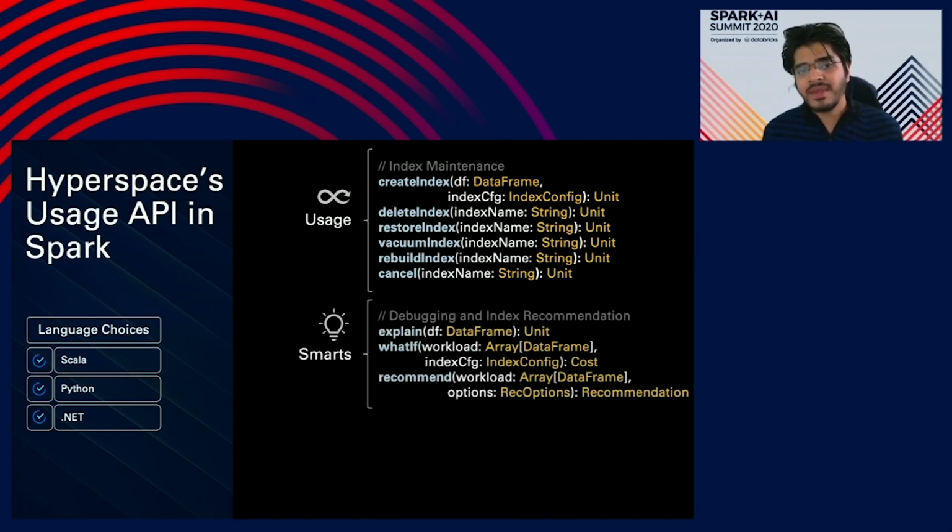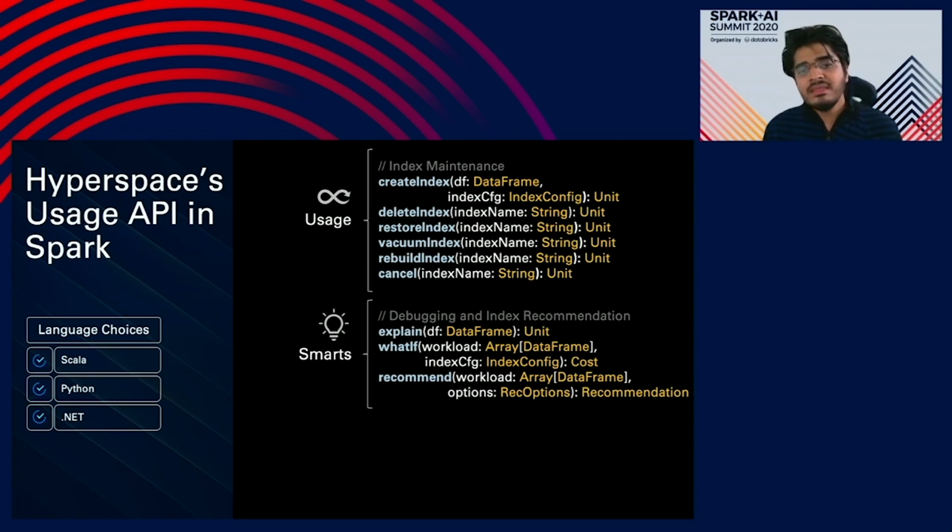The second set of APIs that we offer is the smarts. If you've used Spark, then you'll probably already know about df.explain, DataFrame.explain. What it does is it takes your query, it produces the logical plan, the optimized plan, the analyzed plan, the physical plan, right? This hyperspace.explain is built with a similar philosophy. What do I mean by that? It can take your query and it'll give you a very cool diff between how it has figured out what indexes it has used, and it will show you what exactly are the indexes used, how did the plan end up changing.